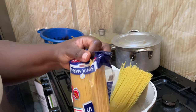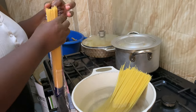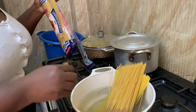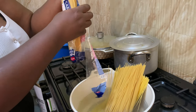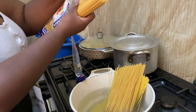So I'm cooking pasta. Who's to go in? That's a young kid, don't go in here, Tosha. What are you barking for? Look at you.